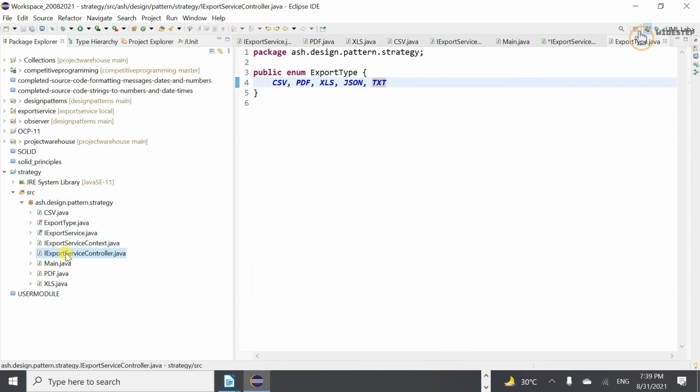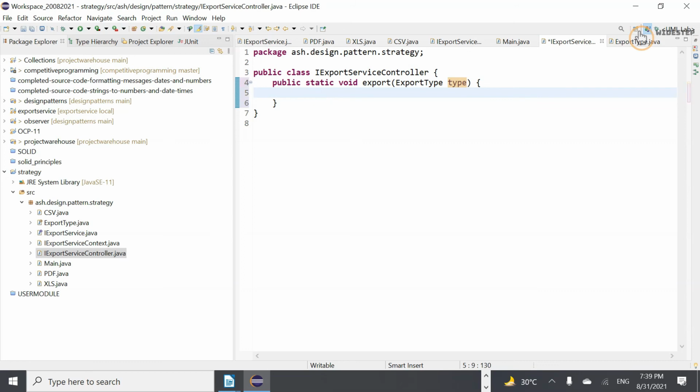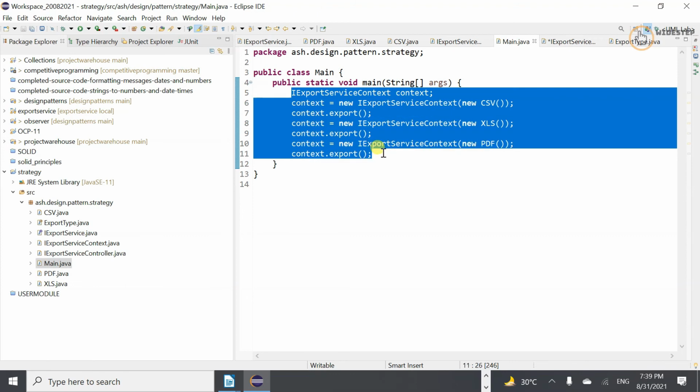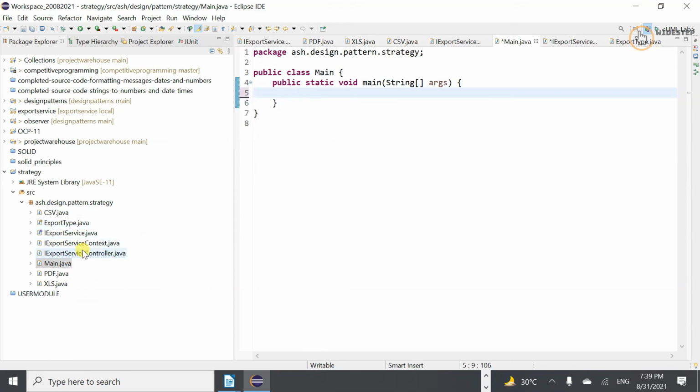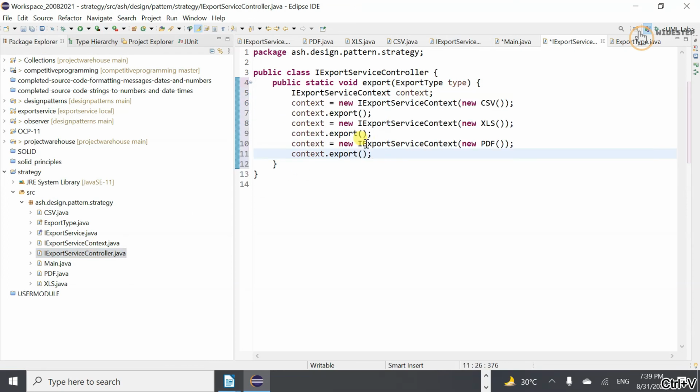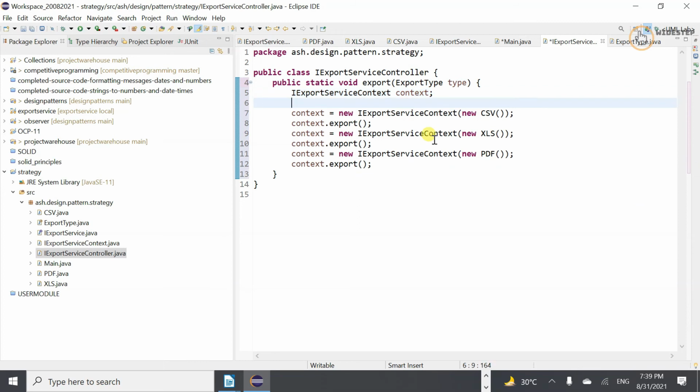So based on this, let's do some validation here. For example, I'm gonna take this implementation from here to the controller class, and I'm doing some validation here. For example, if type is equal to export type dot CSV, then this thing is called.